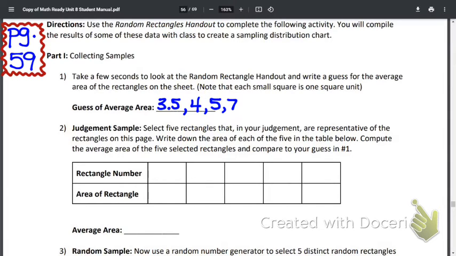All right. We are going to use sampling to try to estimate what the actual average area is. We're not going to calculate it by hand for the whole group. We're going to use a sample. What do you guys remember about sampling? It's a portion that represents a big group. Yes, it's a portion, a small piece that should be representative of the big group.